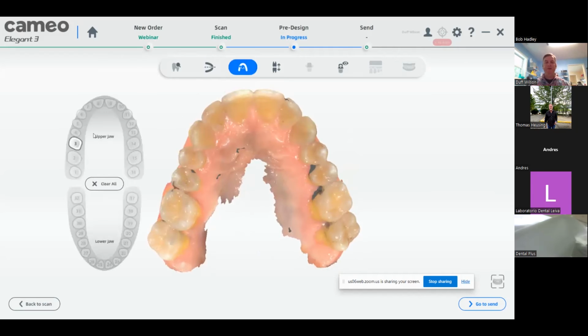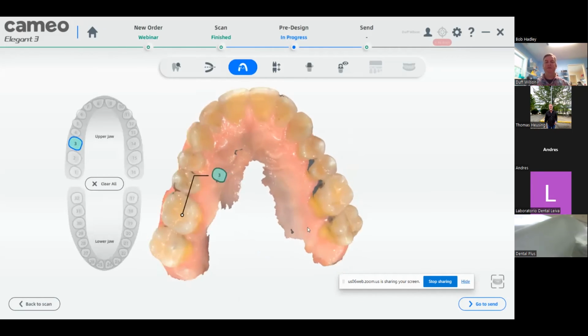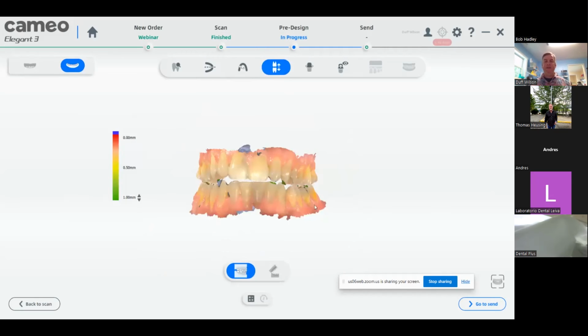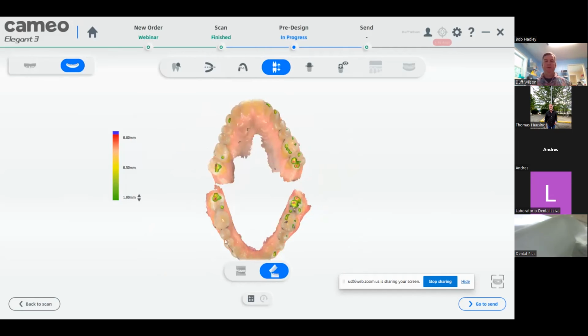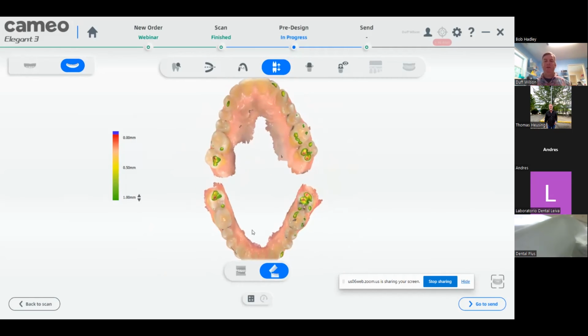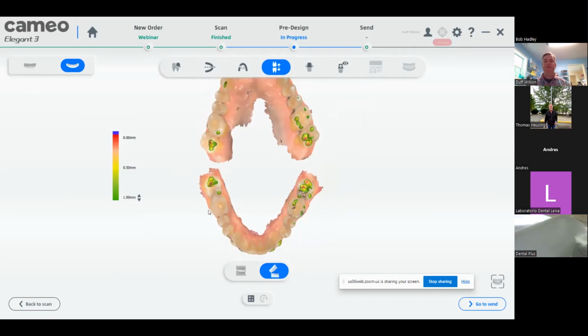And the doctor would then just mark the tooth, just like that. So you got your tooth marked. And then this is the most important thing that I teach my doctors, is that we need to make sure our bite is correct. I'm gonna tell you right now, our bite is not correct. What you do is you look at the scale here, and red is perfect occlusion. If you see any blue, you need to rescan. But in this instance, I'm looking all over here and I don't see any color.